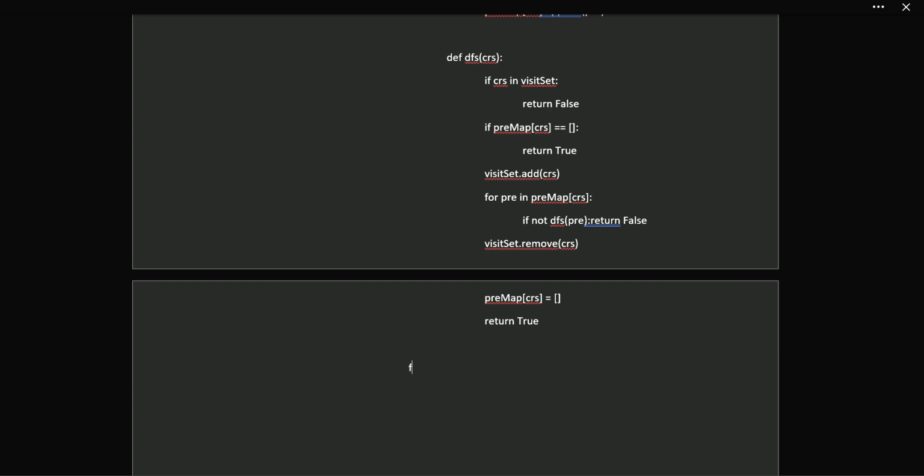So we need to come out here and say for course in range num courses, and just say this, if not DFS, so we're running DFS on the course, just like we did over here, if not DFS pre, if it returns false, we want to immediately just return false for the whole thing. If we get through all of these courses, and all of these courses get through their prerequisites, and there was never a course in the visit set, that course itself was never in the visit set already, so it didn't have to be a prerequisite of something else needing a prerequisite or whatever, then we can return true. We've made it through all of them.